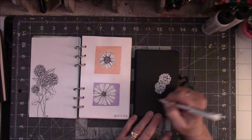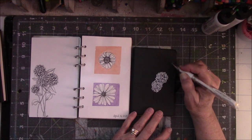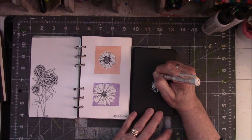And then we're going to do a leaf. Oh, I've got to do a bigger ball over here. Okay, so we'll do this one a little away from the others. One, two, three, four, five.